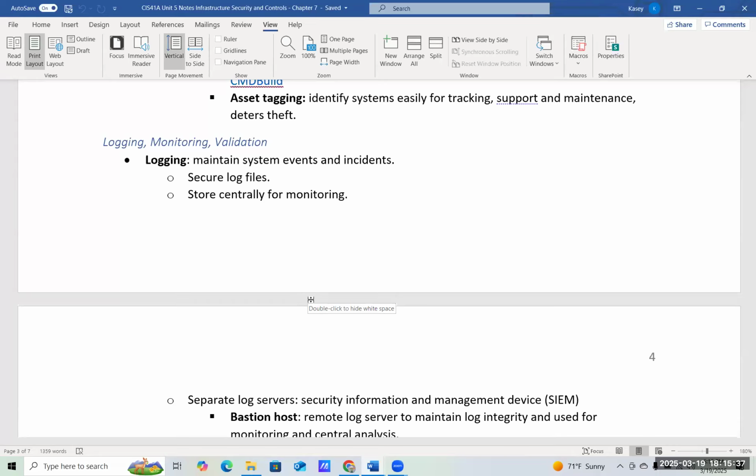And this is what happened in a lot of the organizations that you would hear on the news, like Caesar, right? They had attacks or events that would lead to the larger attack because it had been breached before. It's just nobody was able to detect it. And it's possible that they deleted the logs. So your log files need to be secure. And we want to centralize that for monitoring purposes, right? A lot of the security management systems would centralize and allow you to use the logs for monitoring, but not always. So if you have an environment where you don't have that, you have to make sure that you have these two elements. Okay.